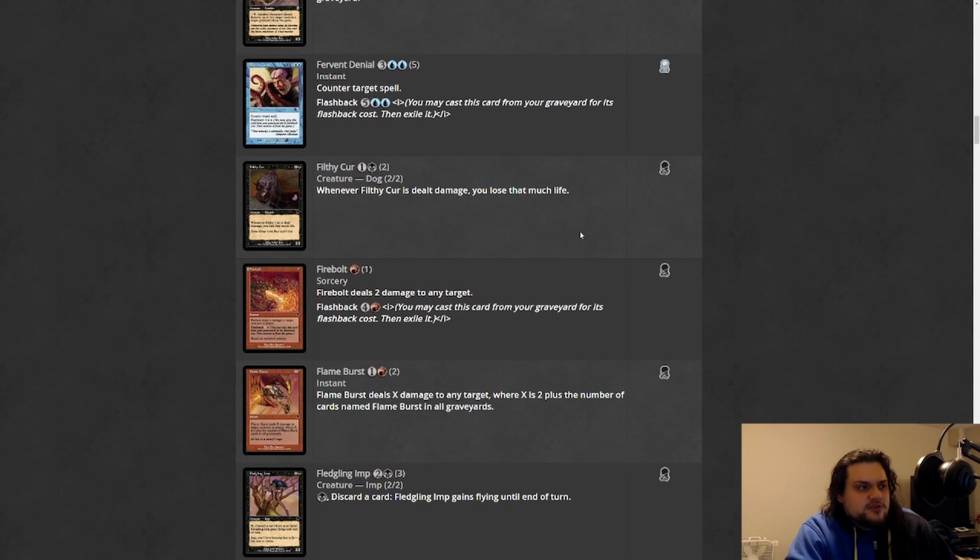We also want to pick up a couple copies of Firebolt. It's a 1 mana sorcery that deals 2 damage to any target, but it's also got flashback for 5. So it's kind of like a bad Shock, but because of that flashback, it's actually pretty decent.